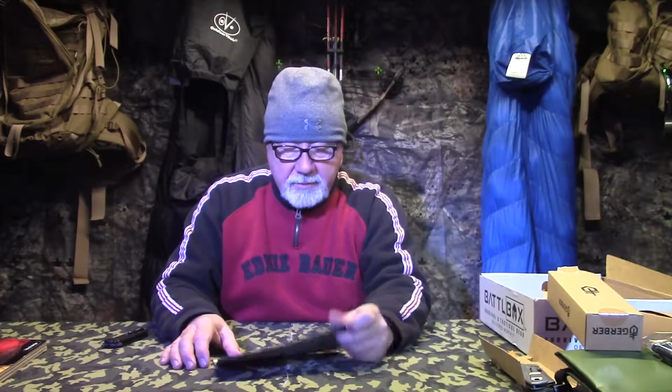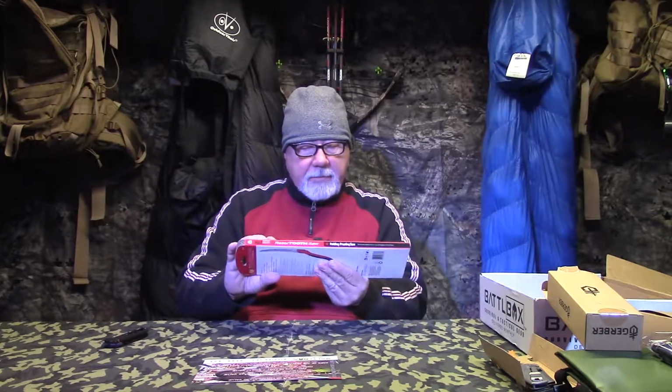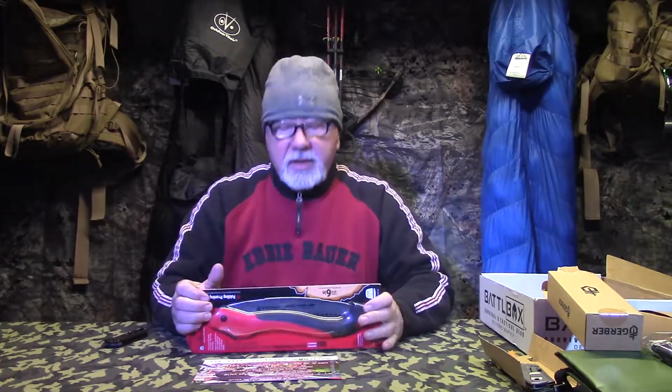All right, the next one is the Corona 10-inch razor tooth folding saw. They give this a value of $24.99. I tell you what, we just recently had a debate, even thought about doing a video on this, but so many people have done videos on folding saws, there's no reason for me to put another one out there. But I will tell you what my opinion is about saws. Everybody ought to have one.